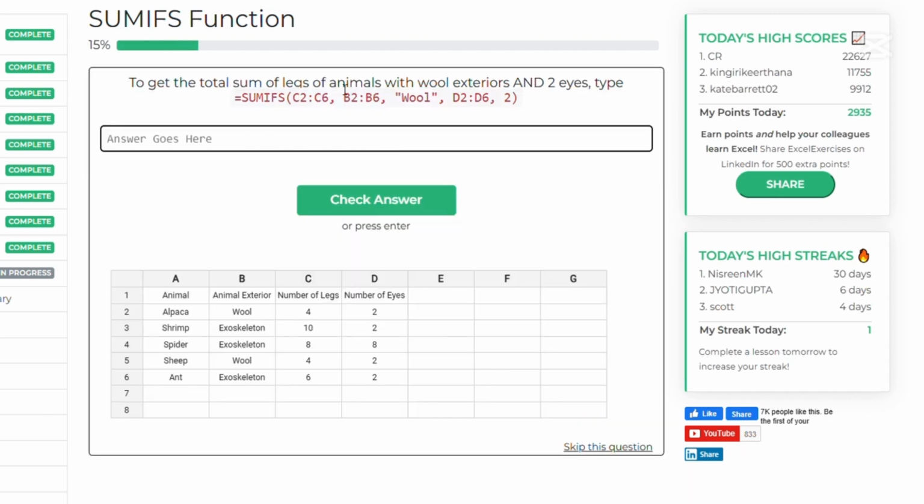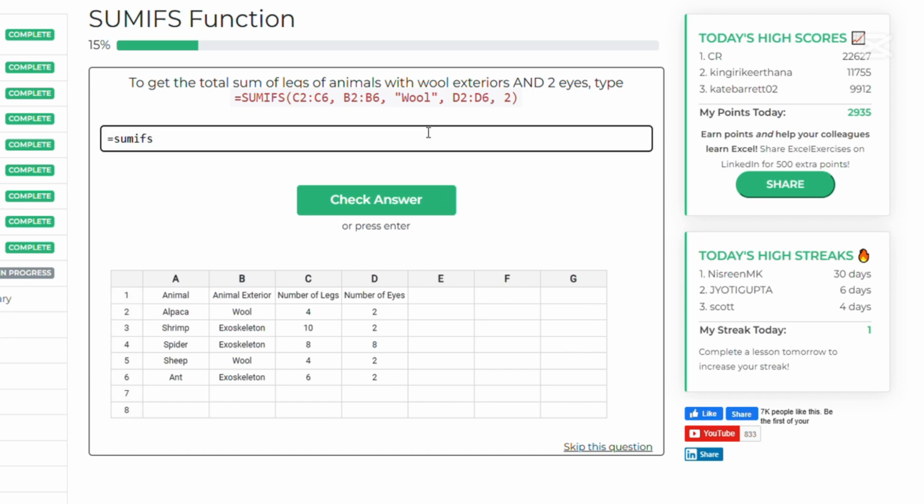Next, to get the total number of legs of animals with wool exterior and 2 eyes, you have to type in here. So again, SumIfs, what are you looking for? You're looking for number of legs, so column C. And then, what are the criteria? The first criteria is wool in column B and 2 eyes in column D. So you type in this.